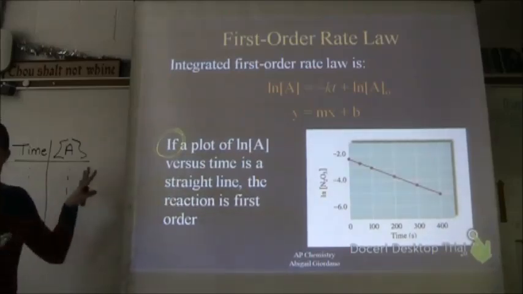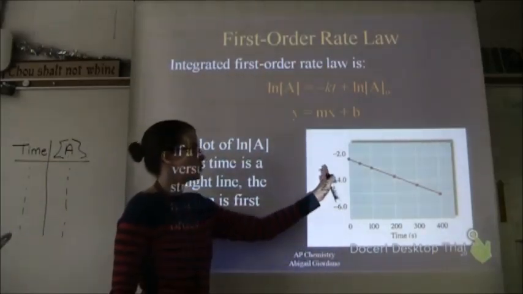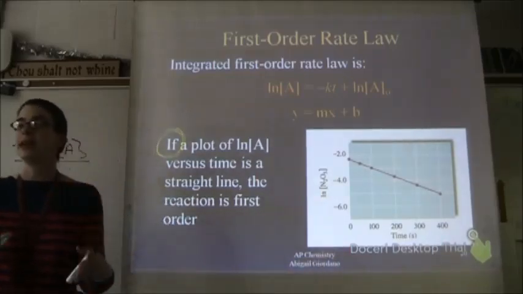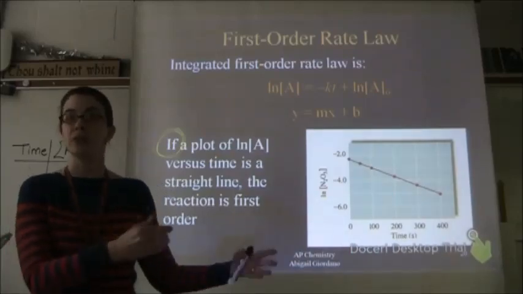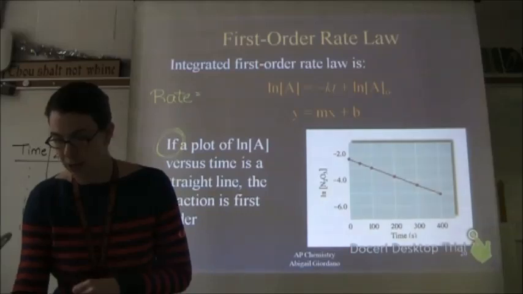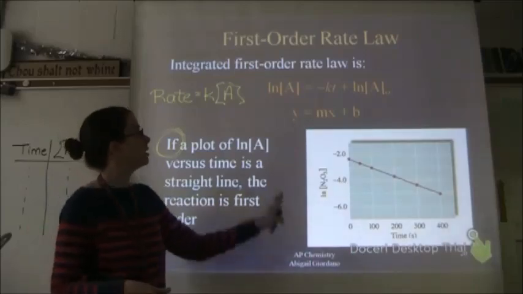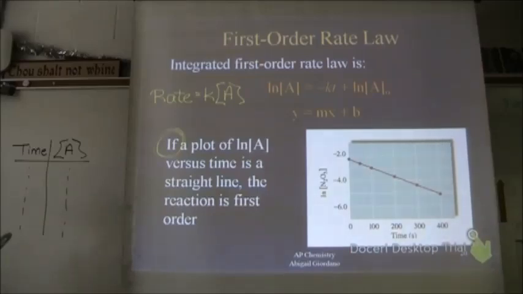So the point is, you have some data. If you graph time on the x, natural log of concentration on the y, and it comes out to be straight, then you can say, yes, this data is first order. If they asked you to write the rate law, you could then say, okay, I can do that now. Rate equals... And since you are now confident that it's to the first power, you could write that rate law. And again, we'll talk about what happens if it doesn't come out to be straight. What do you do then? And what does that mean?